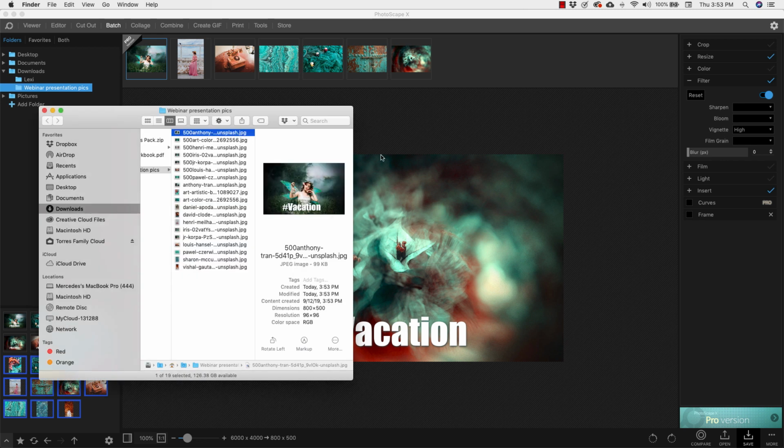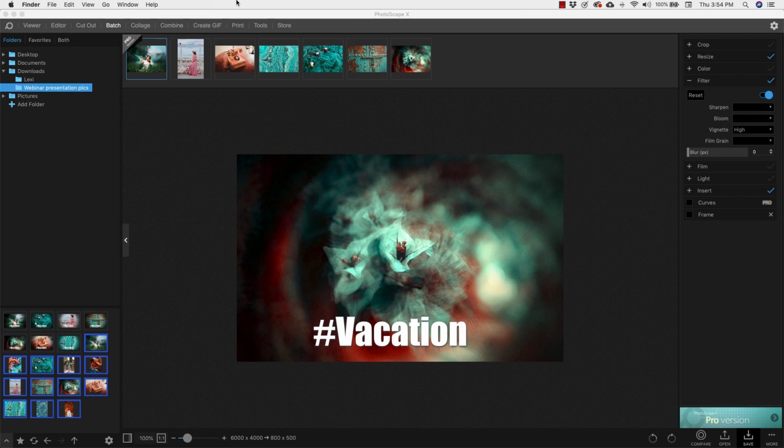So I'm going to show this in the Finder, and it's showing me right here all of the images that I just created. All of these have this little hashtag on it. They all have that vignette going on there, and you can see my dimensions right here, 800 by 500, all of them. And then these are the original files. So you can see it brought them down, and it happened in a matter of seconds. I'm going to go ahead and close that. And that is the batch tool. A very, very powerful tool for productivity and saving tons of time.